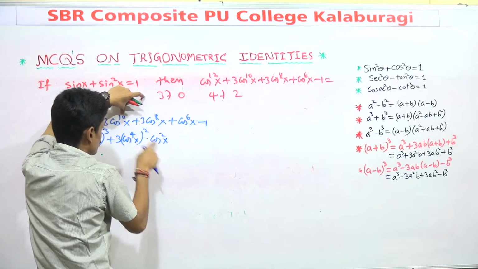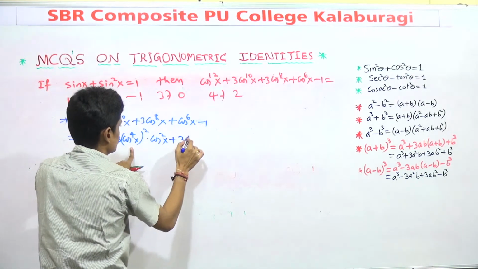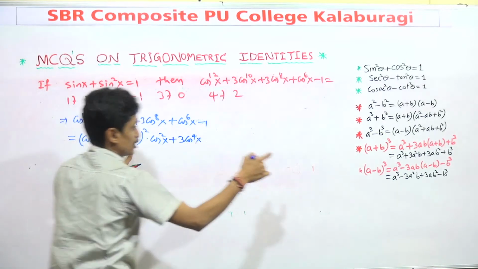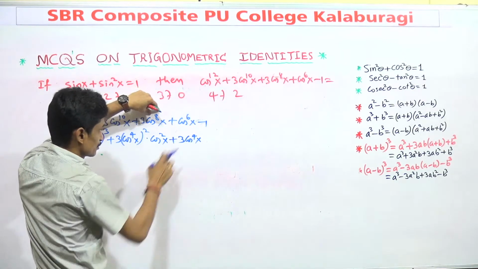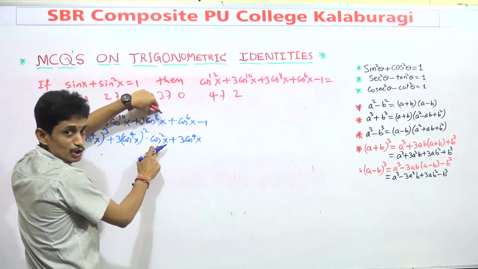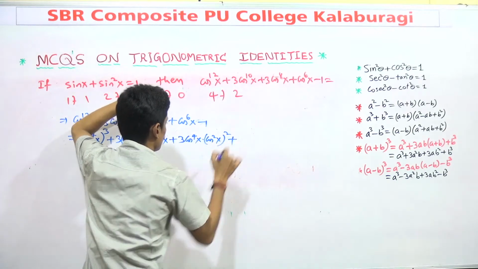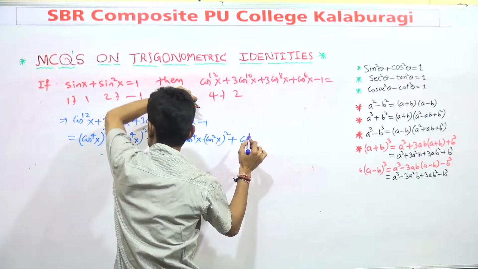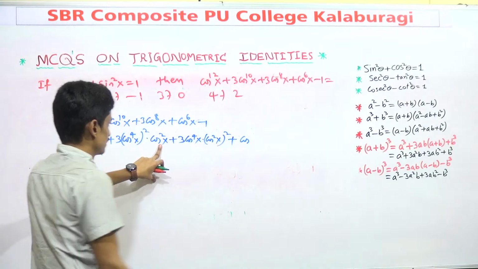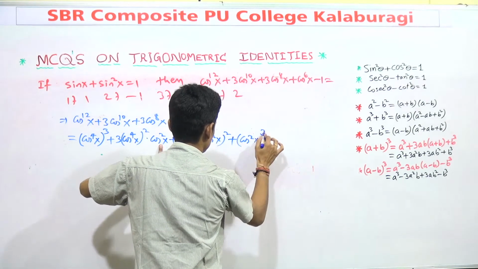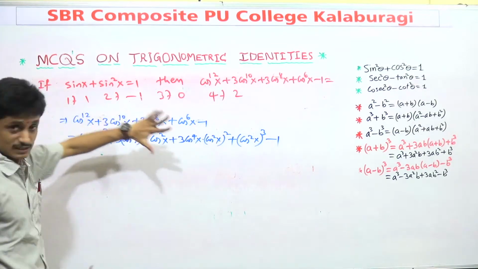So how many cos terms remain? 2 cos terms, plus here 3. Only one cos term I will write as it is, cos power 4x, because 3ab square. A means cos power 4x. From 8 cos, 4 I used, and b I assume cos square x. So I will write that as cos square x whole square, plus this one also I can write as cos power 6x. Here cos square is there, it means cos square x whole cube. This remaining minus 1 as well. Once you check it, confirm whether it is correct or wrong.